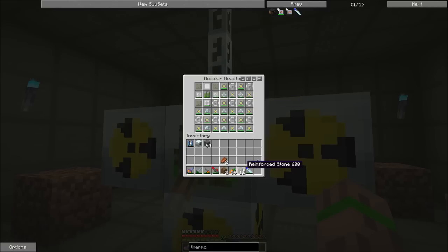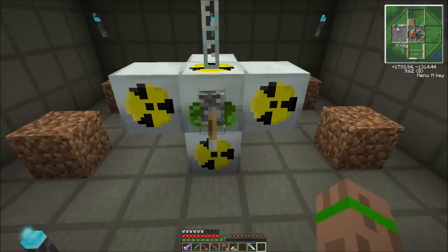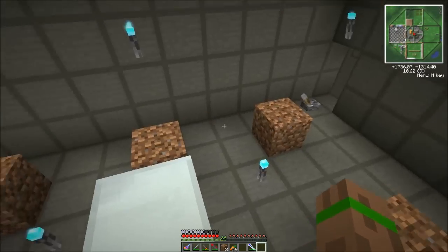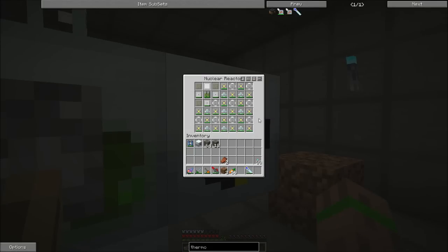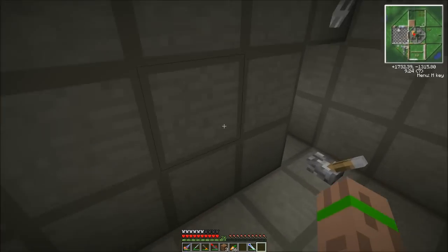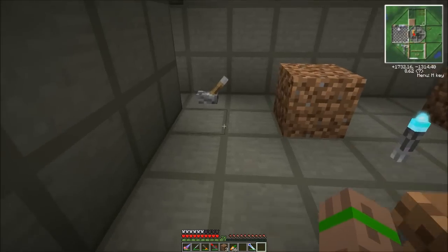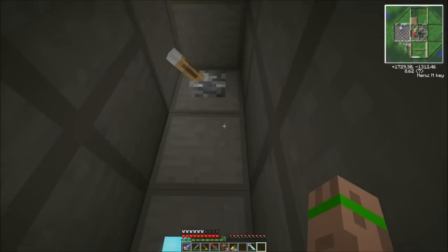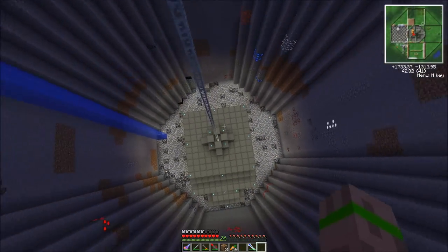But yeah, cool. I don't think there's anything else I really need to do here other than eventually make more chambers, just so I can get tons of EU a tick, because these reactors actually aren't that expensive. It's the stuff you need to put in them that's expensive, especially the iridium neutron reflectors. But actually I need more copper, and Regan said he had a lot of copper, so I might trade some copper off him for tin or something, because he said he needed tin.